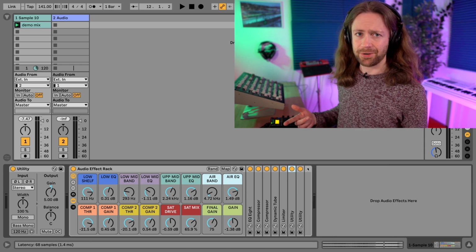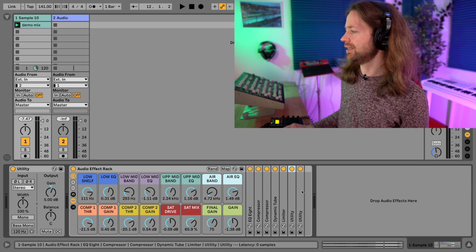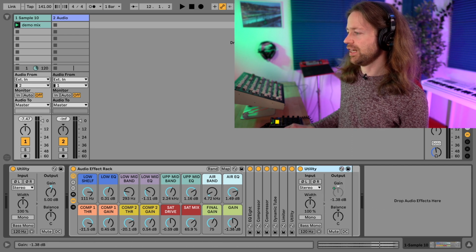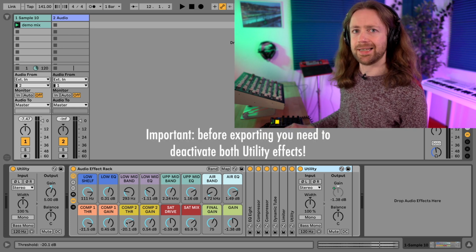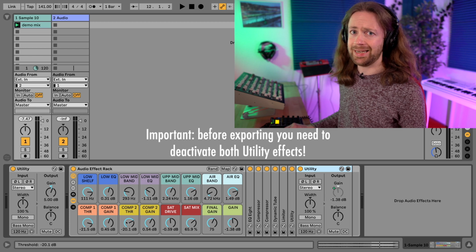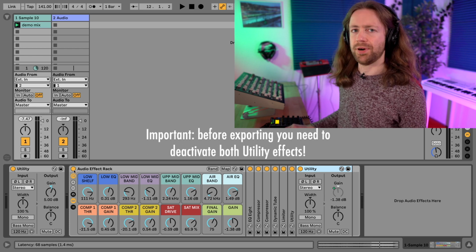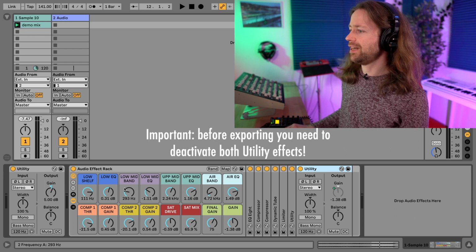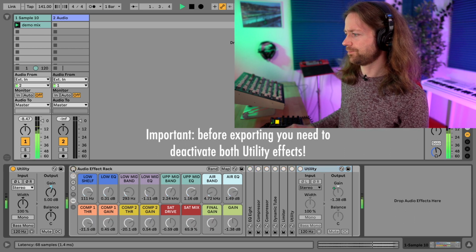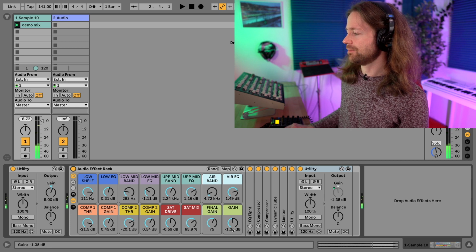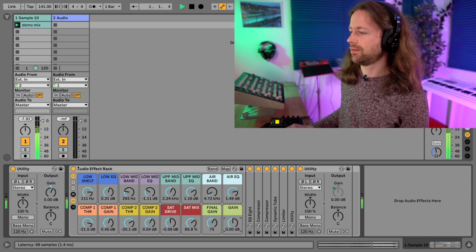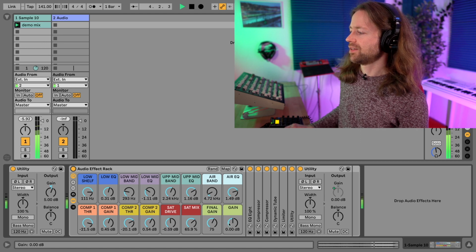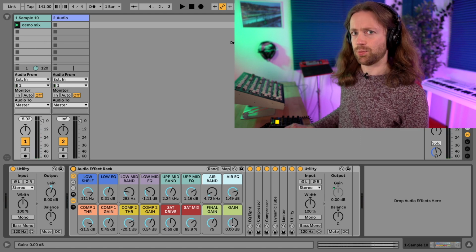And speaking about this kind of fooling yourself with the volume, there's one more utility instance here for some general gain, because there's always a chance when you make adjustments here, and although you try to compensate for gain, maybe your signal is going to be a little louder with the effect rack compared to your dry signal. So let's check here. Yeah, you see, here I have it at -1.38, and it works like this because if it would be at 0, you see, actually we got a bit louder. So I like to even this out so we don't fool ourselves.